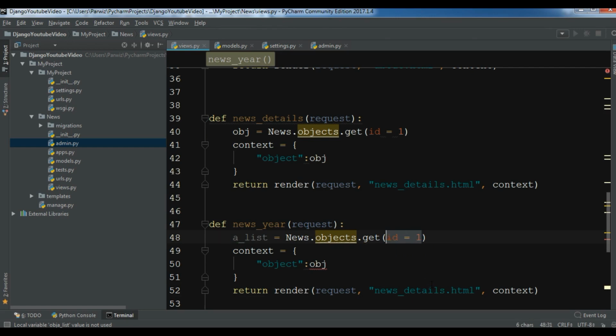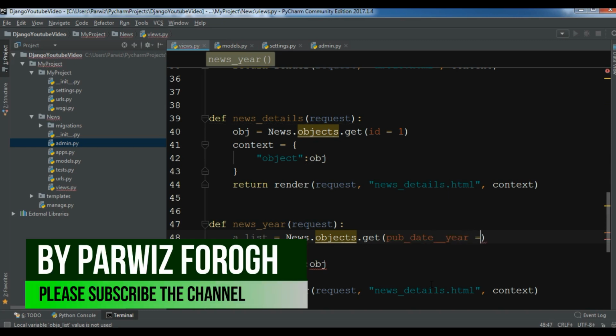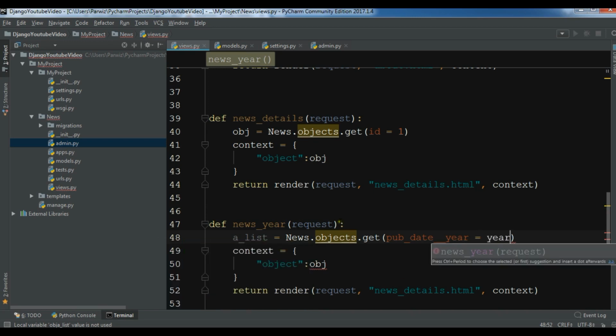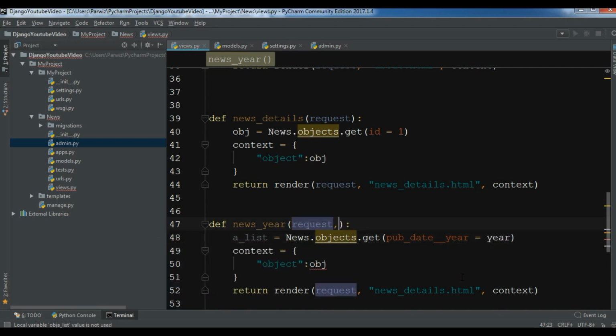So you can add pub_date__year and add your year in here. Also, you need to get a parameter of year in your request, like this.